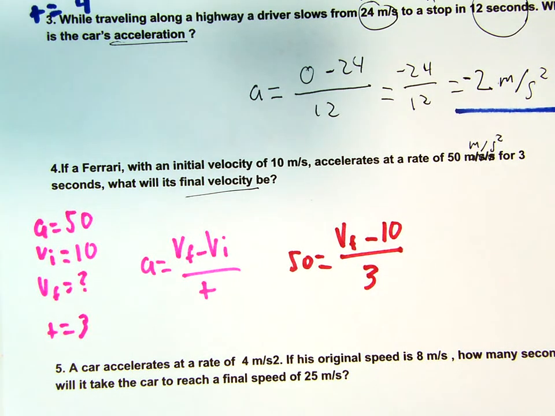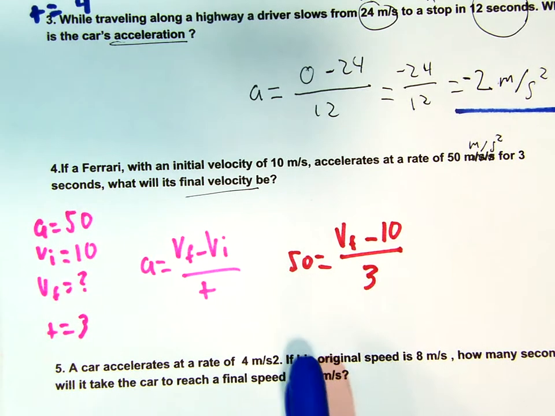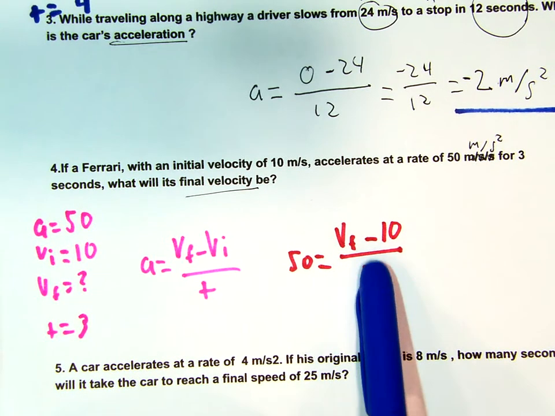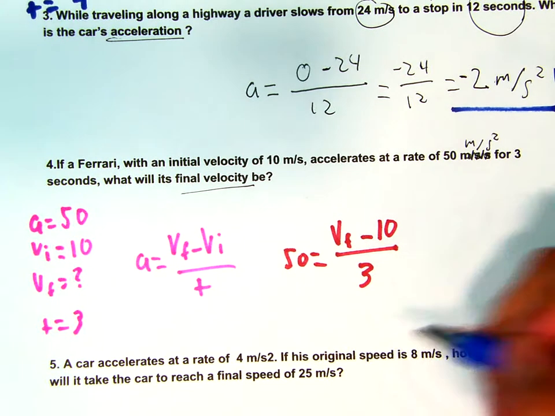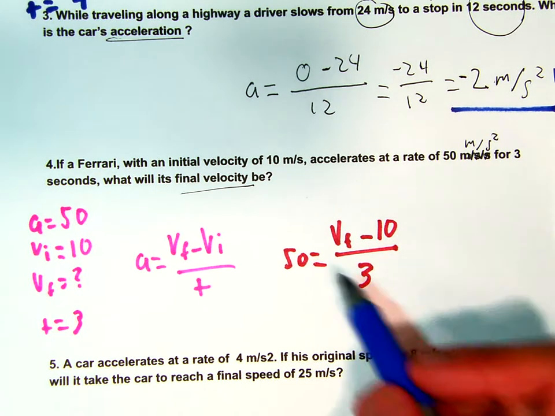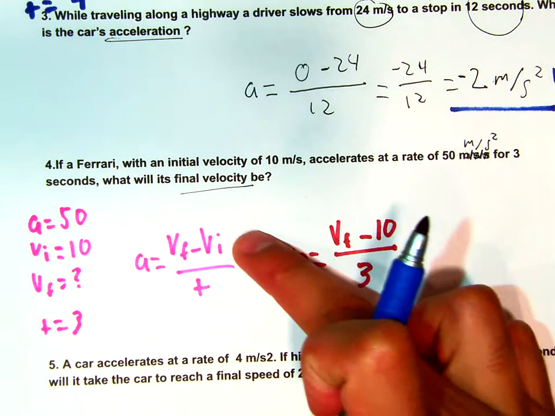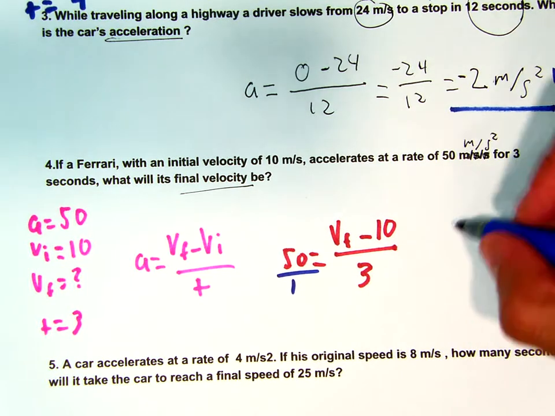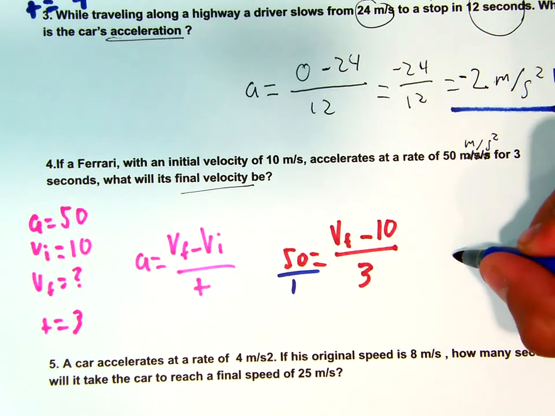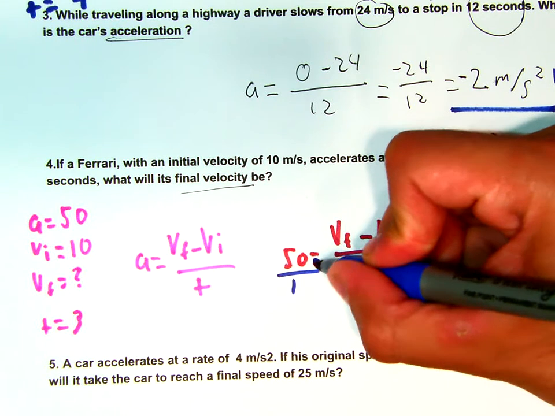This could be difficult, but when you have something like this, first of all, you want to realize that you have a fraction. You don't want to deal with fractions. Fractions are sloppy and they're just difficult to work with. So we can move this over to the other side by cross multiplying. So I'm just going to put this over 1, because it's the same thing. If I cross multiply, I'm going to multiply this. 3 times 50 gives me 150, right?